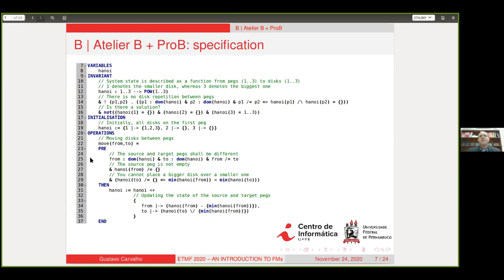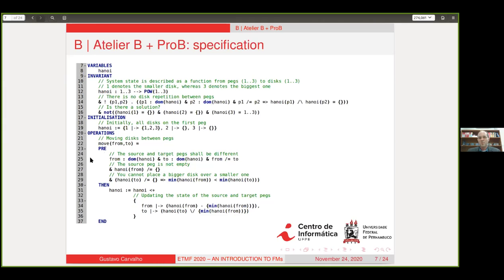Different from many programming languages, when you are creating a method or a function, you typically just write the behavior. So what should be done when this operation or this function is executed.